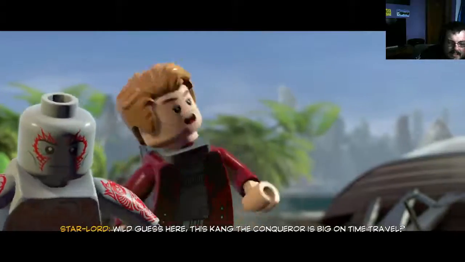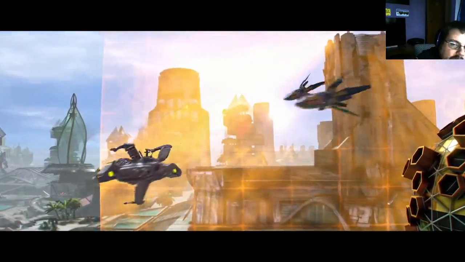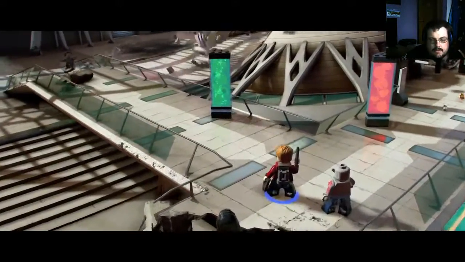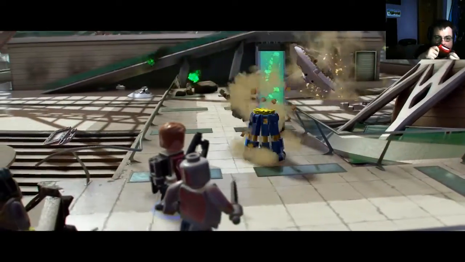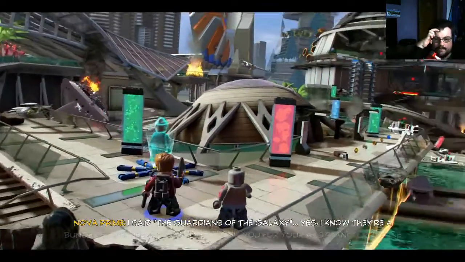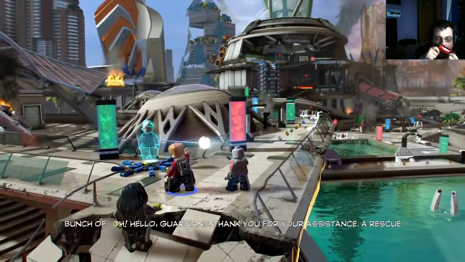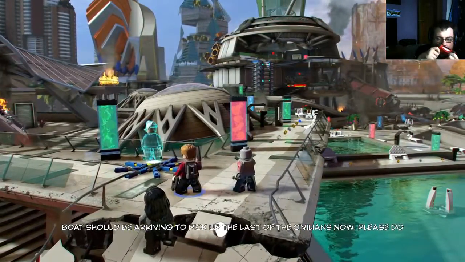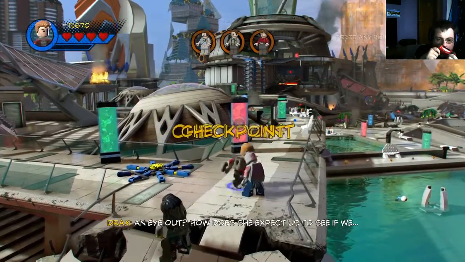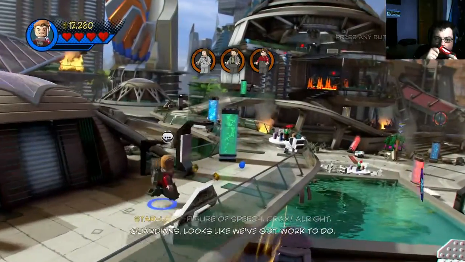Wild guess here. This Kang the Conqueror is big on time travel? I said the Guardians of the Galaxy. Yes, I know. There are a bunch of... Oh, hello, Guardians. Thank you for your assistance. A rescue boat should be arriving to pick up the last of the civilians now. Please do everything you can to help clear the area, but keep an eye out for Kang's forces. An eye out? How does she expect us to see if we... Figure a speech, Drax. All right, Guardians. Looks like we got work to do.